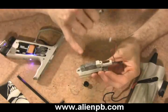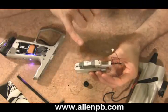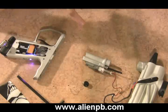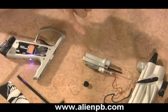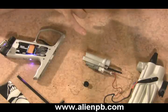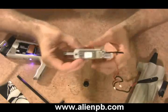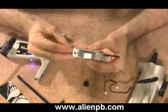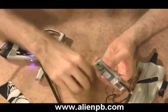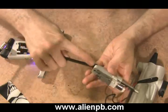And the solenoid that's on here is the same exact solenoid that you'll see on the DM9. The DM8, I believe, used that same exact solenoid. So that's a really, really well-designed, well-trusted solenoid design in the paintball industry. Works well on the DM9. You see Ironman out there using it all the time. So it's not a crazy solenoid. It's not some sort of off-brand. Went with a trusted design. No problems with the solenoid.